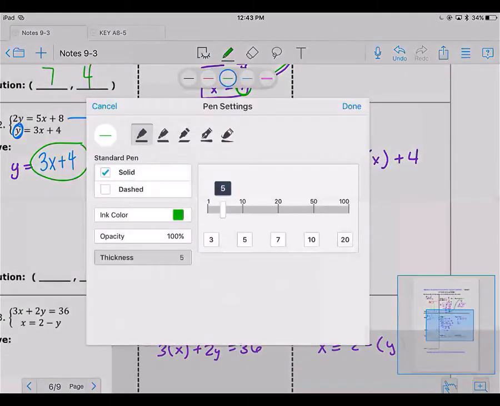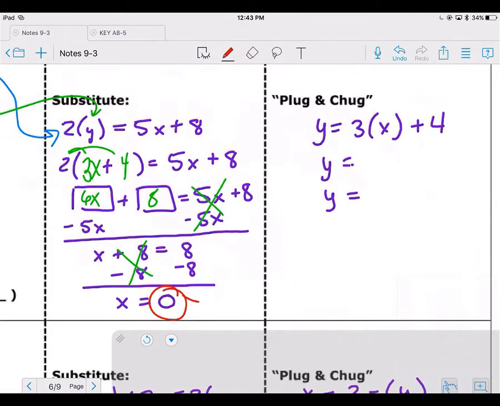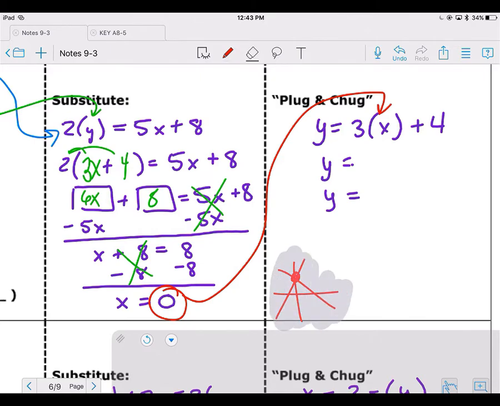If you get a 0, it does not mean that you have messed up. It just means it is crossing when x is 0 and y has another number. Remember, on a graph, they could be crossing here where x is 0 and y is like 8. I don't know if that's what this problem does, but whenever they cross, getting a 0 is not wrong.